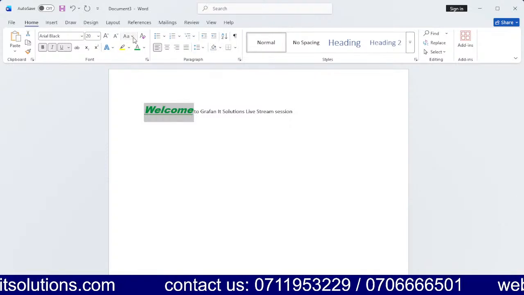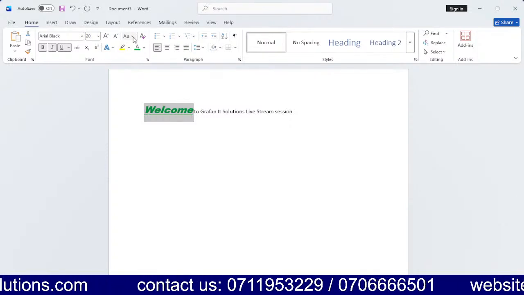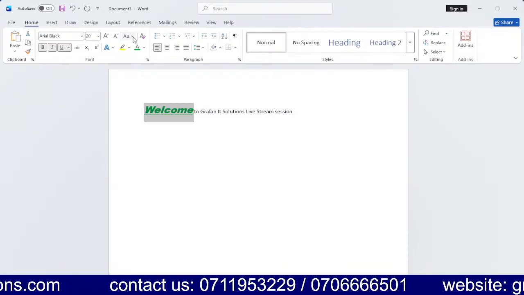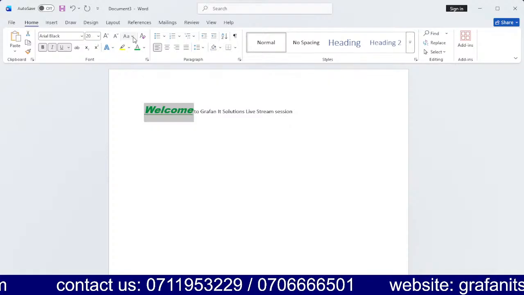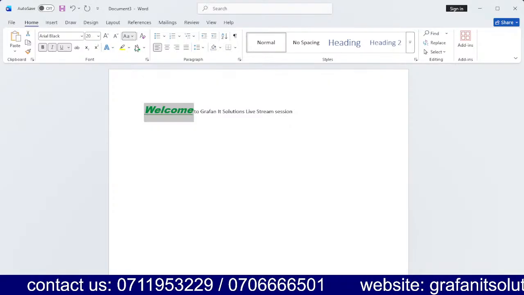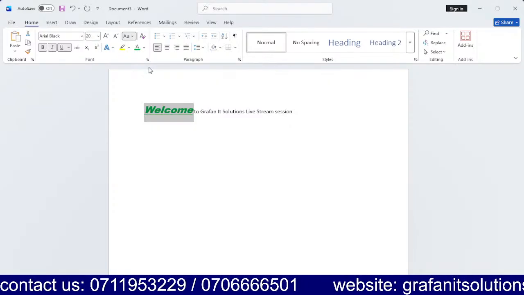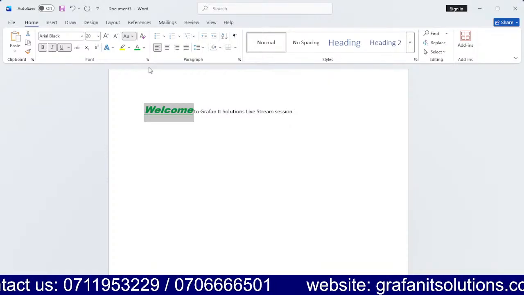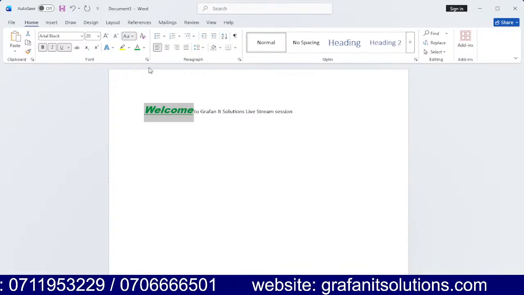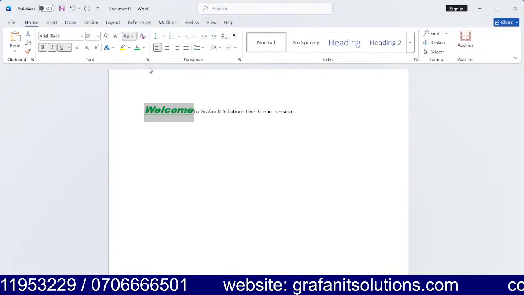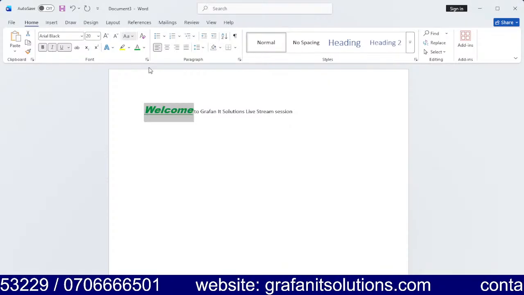So we have the case, we can change case. We have different case styles. We have the toggle case, the sentence case, the uppercase, the lowercase. The uppercase is what people call capital letter, and the lowercase is what people call small letter.